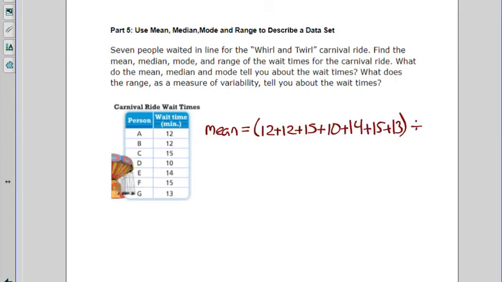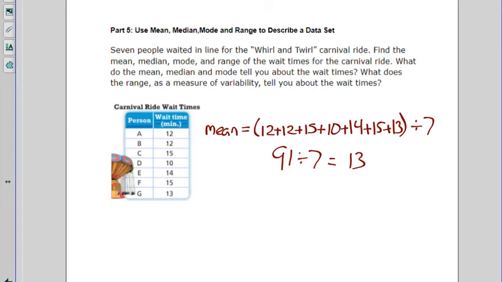The mean is the sum of all the values divided by the number of values. When you're using a calculator for this, just be really careful not to type it in wrong or forget a value. It's easy to make mistakes, and just make sure that your mean makes sense in the end. Anyway, if I add them up, I get 91, and if I divide that by 7, I get 13. So the mean is 13.